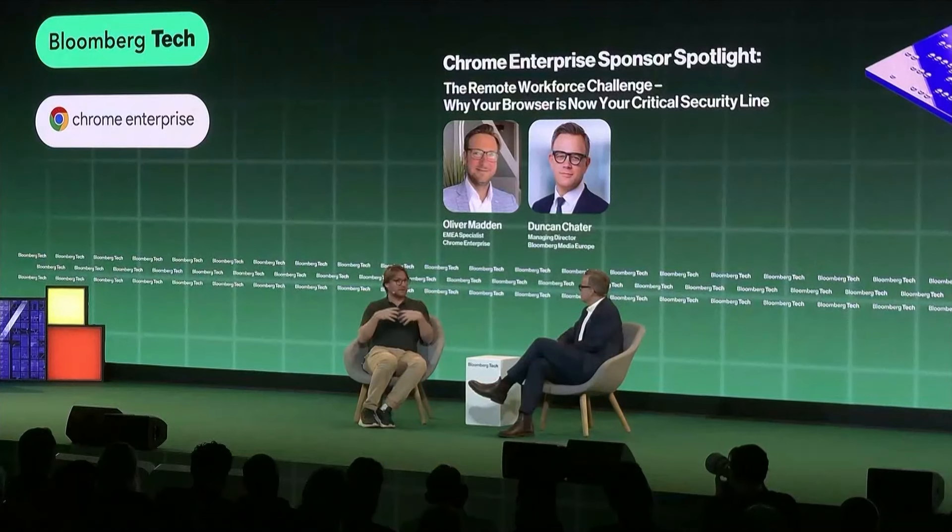If we focus on strategies that businesses can implement to stay ahead of potential risks, what would be your message to the audience in terms of what they should be thinking about? We want to simplify this down and make things a little bit easier. Security is only going to become more sophisticated and more complex as time goes on. If we could leave you with anything, I would say: simplify that solution — that simplifies your risk.